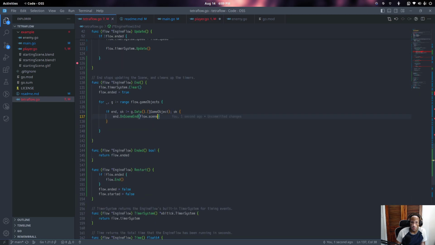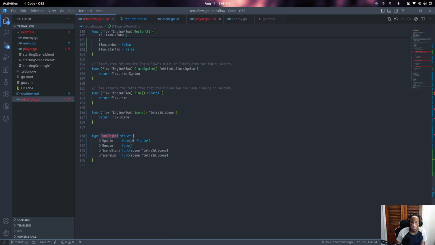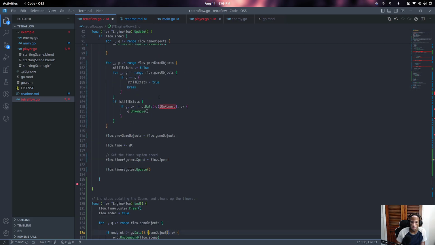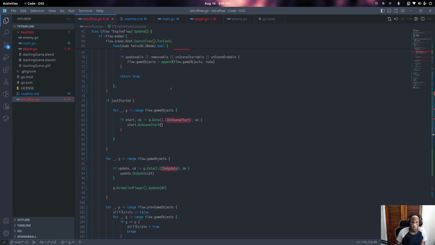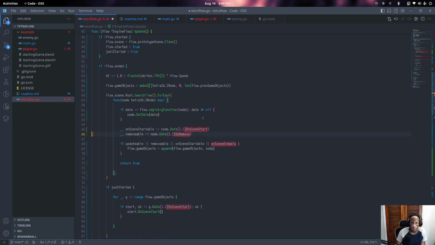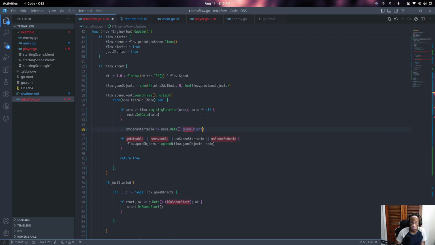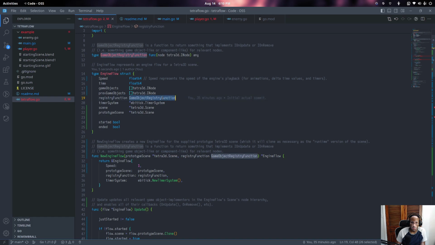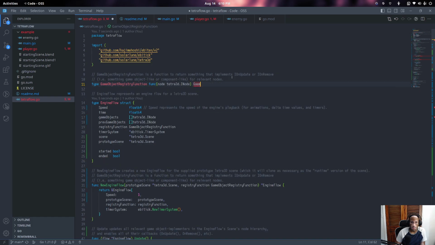So basically, game object doesn't have to be a pointer. So all of these are always game objects. Then you can append that. The data registry function should just return a game object.